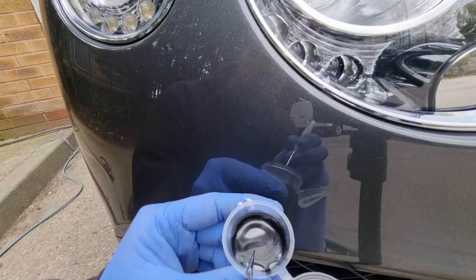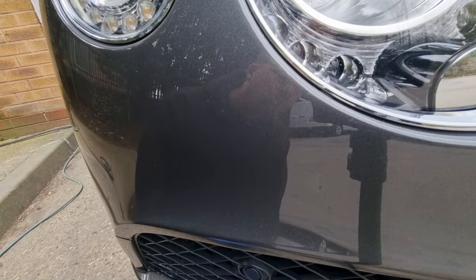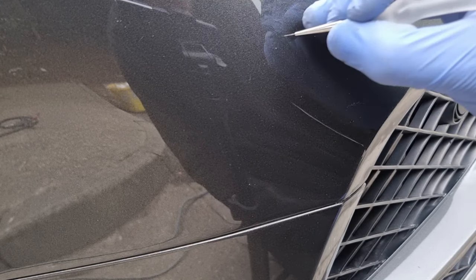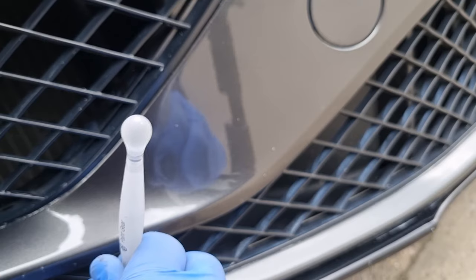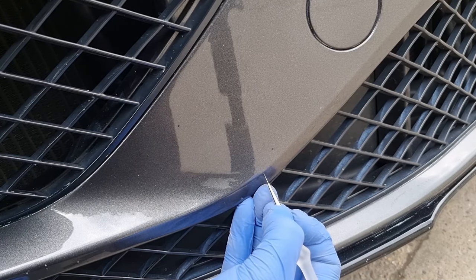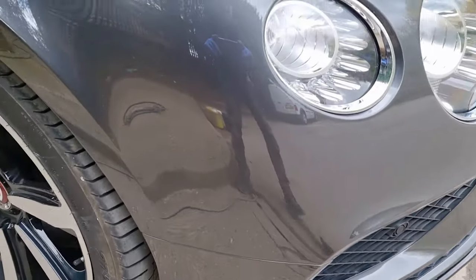There are obviously multiple ways to touch in chips — that's entirely up to you. I like to use these brushes; they're really versatile, you can get into a really minute chip and you can also push the paint around a little bit. The rubbing-in method tackles road rash pretty well, but I always like to manually touch up the other chips. If you had enough time and there were some larger chips, you could always build up the areas with paint and perhaps do a little wet sand and polish, but we're not doing that in this video.